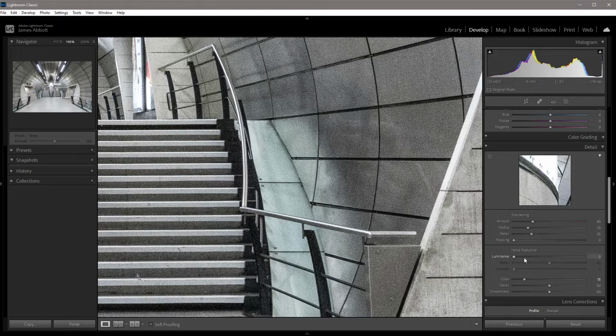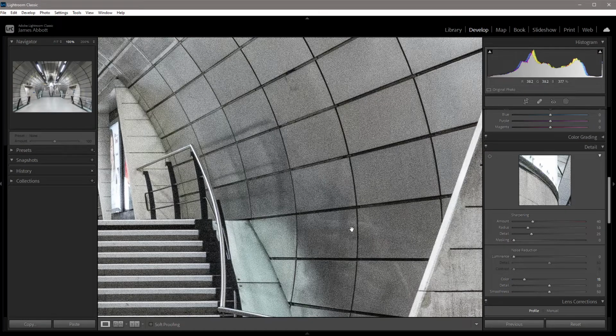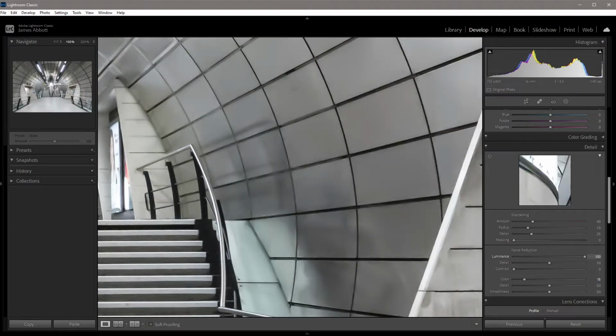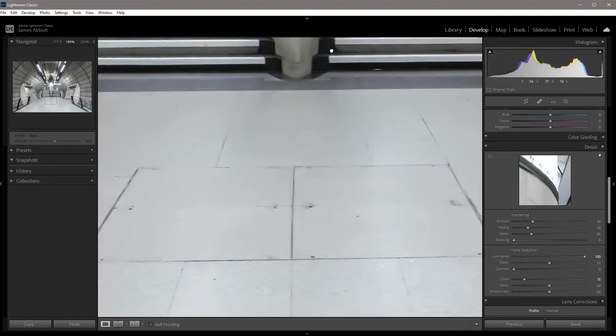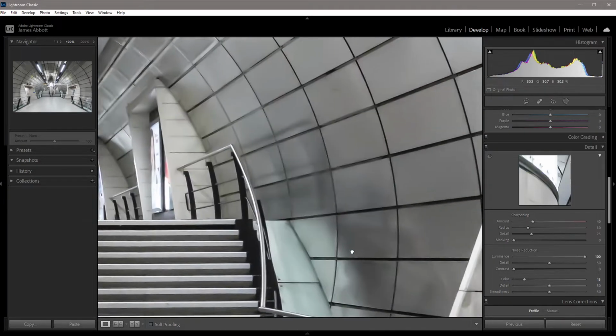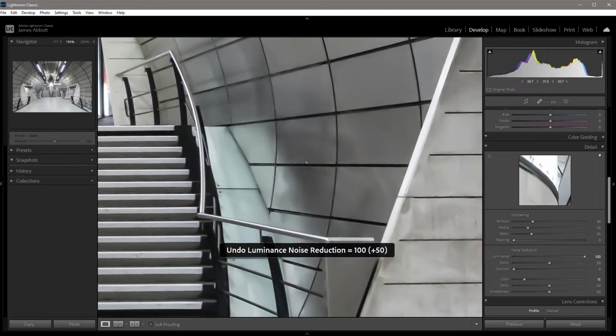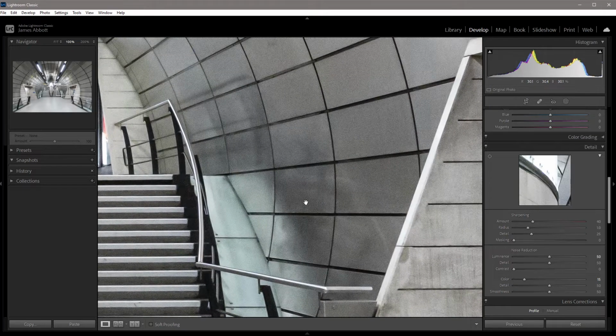So we also have luminance noise reduction. So color deals with the colored flecks, whereas luminance deals with this grainy appearance that we have here. So if I just take the luminance slider over to the right, you'll see how that grain is starting to be smoothed out. So once again, you don't want to go too hard with this slider, because if I take it all the way over to 100, you'll see that the image starts to take on a really horrible and unrealistic waxy appearance. And this actually looks worse than noise in the image, so you really don't want to take that too far.